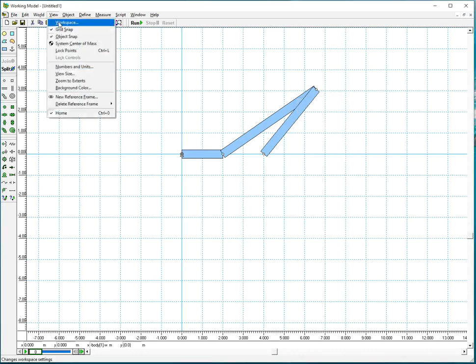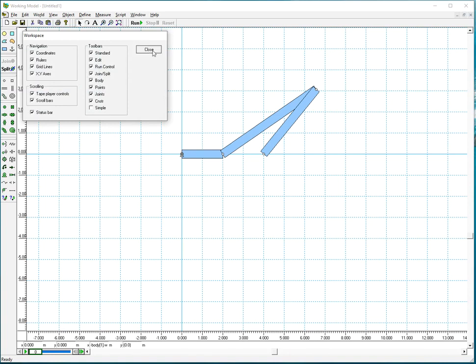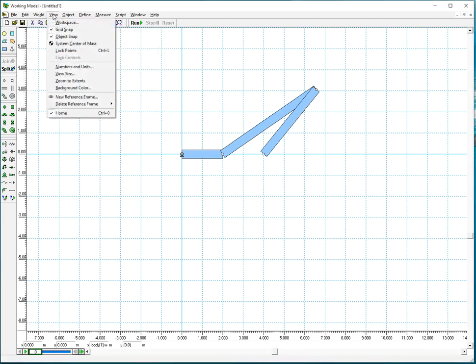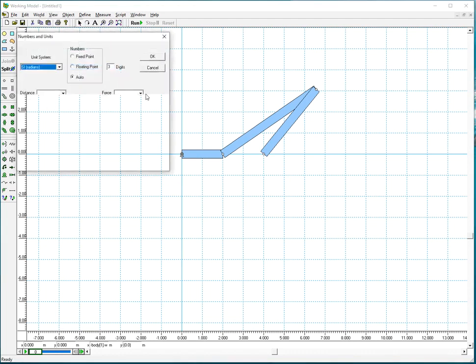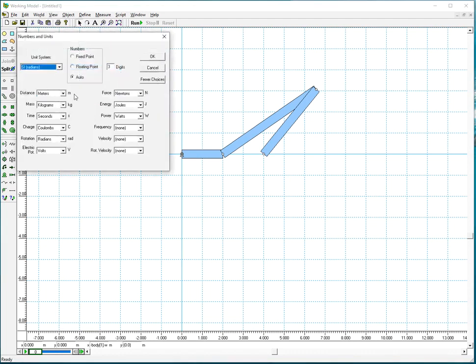There are options. Actually, it goes to numbers and units. Okay, view numbers and units, and from more choices, from here you can select distances. In other units, you can go to English, pounds, slugs, and you can model planets. You can see astronomical.